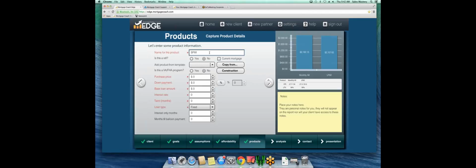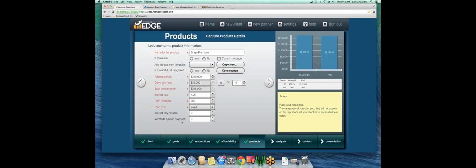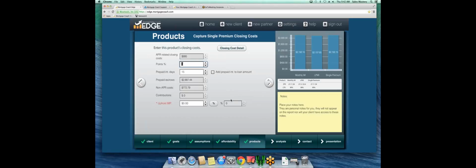Let's now create our borrower, actually let's call this single premium, instead of borrower paid. So I'm going to put in single premium. Again, this is rate-wise the same as my monthly MI, so I'm going to choose this product here and press OK. It copied all my data. The difference between this one and the monthly MI is there's no monthly MI and we have a single premium. So how do we get that single premium field? What I need to do is mark yes as a VA or FHA. It's not specific to those two products, but what it does when we advance our screen is provide us our upfront MI, your VA funding fee field, or the single premium field.